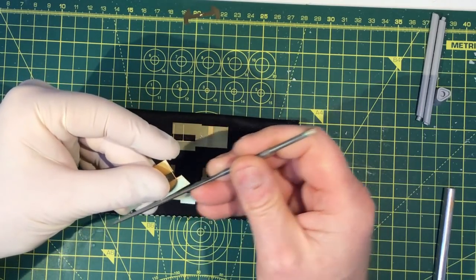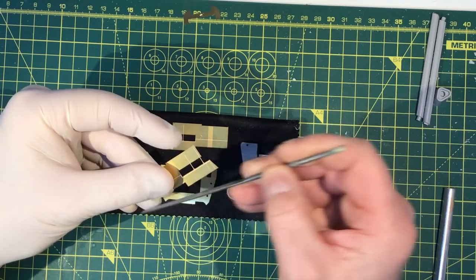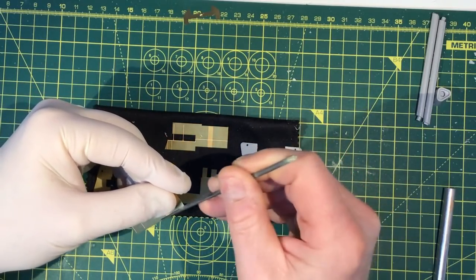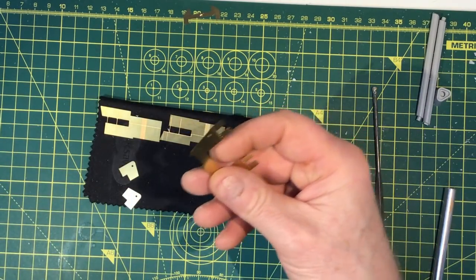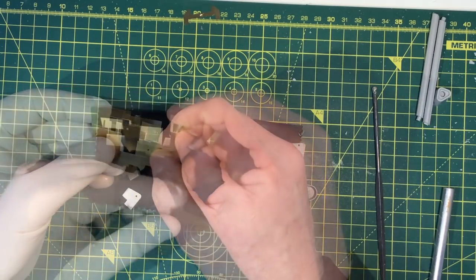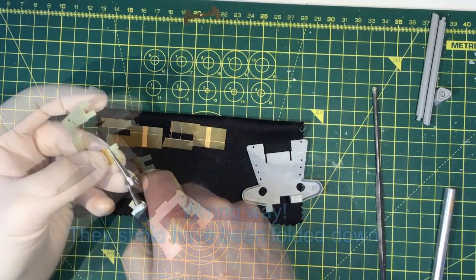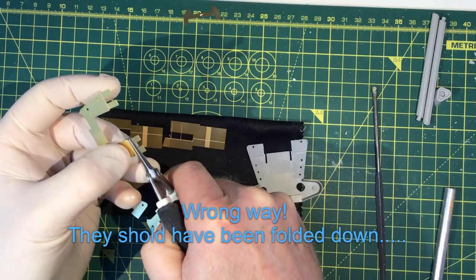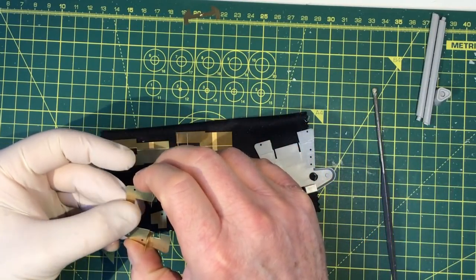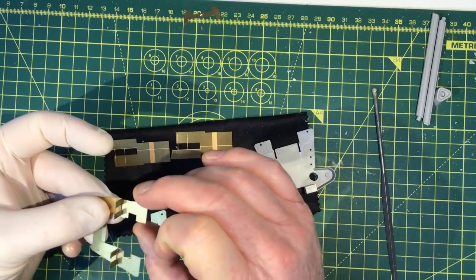I just need to clean these up, make sure there's no nibs on the brass parts, because the tiniest little bit of the fret left on these will just prevent them sitting properly. Right, so I'm just trying to make sense of these and the bends that we need to make. So these bits here fold up. And that sits on top of part 181, like so.